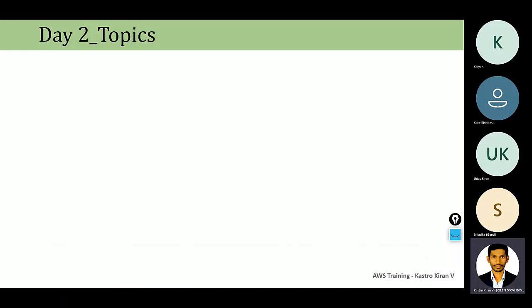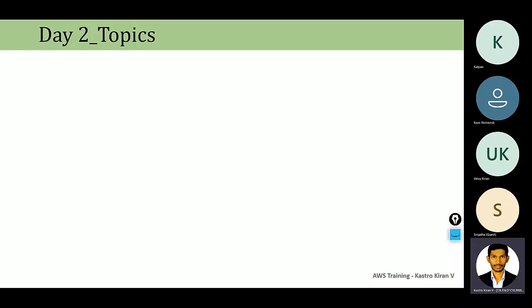Along with that, we have also talked about a few details about the certification roles, certification courses, and what kind of jobs will be there once you finish or once you are well aware of the AWS concepts. And then we have also talked about a brief overview of the topics and services which are provided by AWS, right? So that's what we discussed in the last class.